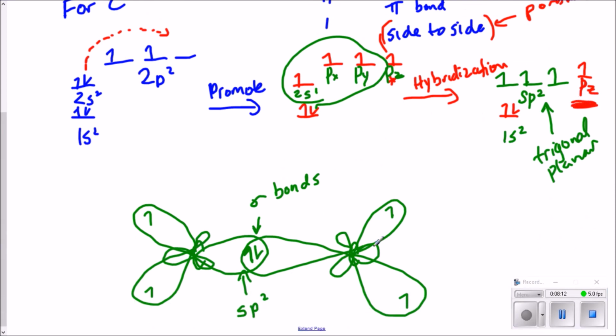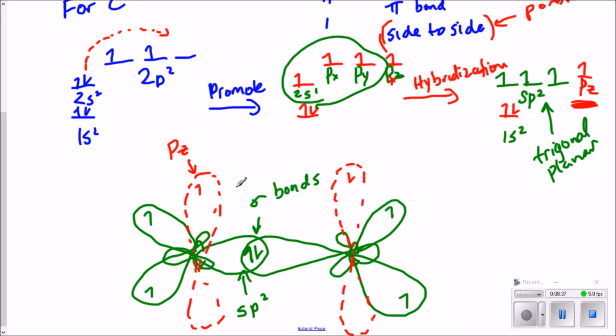Now because we have this double bond, that double bond is going to happen from this pz, which I'm not showing. Now each carbon has a pz that's actually coming out of the plane. So I'm going to put dotted lines to show that it's going out of the board and going into the board, or out of the screen going into the screen. And that's a pz orbital. And that is also half filled, so let's put an electron in there. And we also have another pz coming out of the other carbon. Now, this is kind of misleading because these pz's are actually overlapping. And there is a pi bond. This is what the pi bond is.